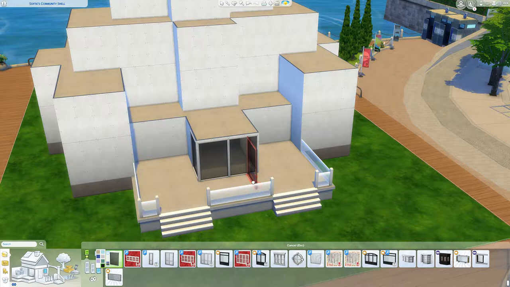She created this shell build challenge, and the rules behind the build were that it had to be a community lot and you could not change the building. Yes, the integrity of the building. Yes, that is the word I'm looking for.